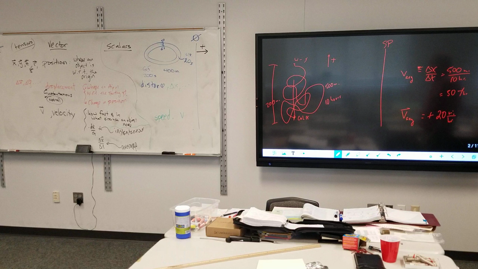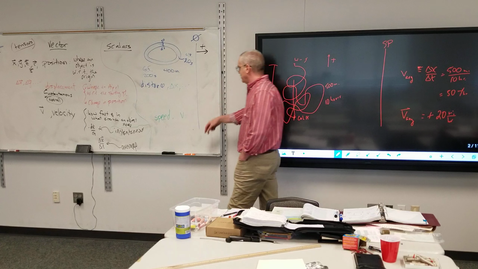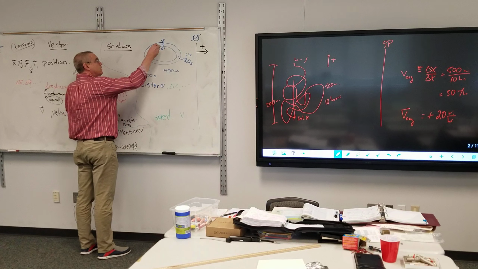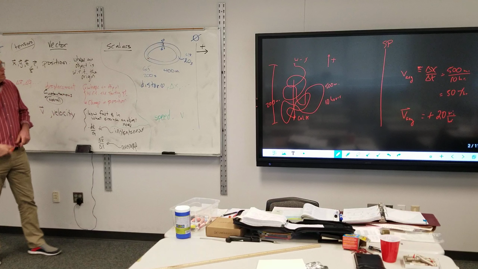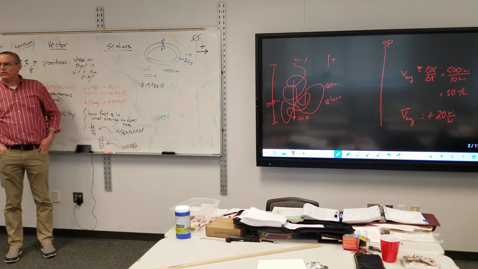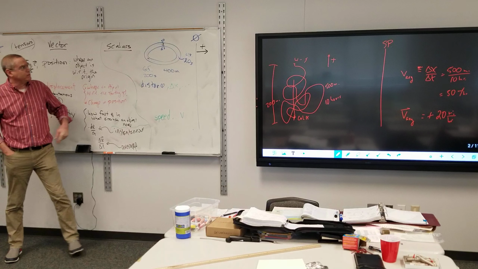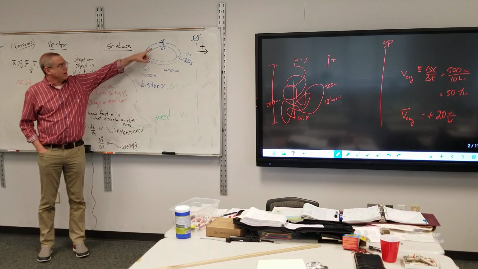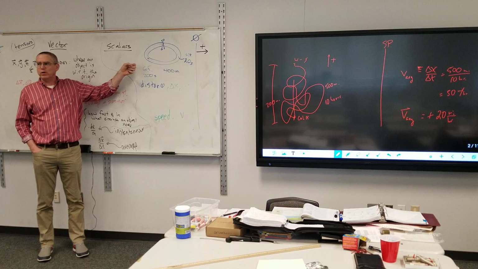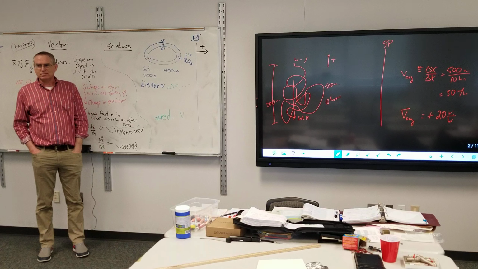When he gets to the end of the race, what is his displacement? 0. What is his average velocity? 0. When I get there, what is my average velocity? 0. I'm as fast as Usain Bolt. Matter of fact, I can be faster than Usain Bolt, because when he finishes, I am not there yet. I am here, and he's here. His average velocity is 0. Mine isn't. The magnitude of my average velocity is not 0 because I have gone somewhere. In 20 seconds, he's gone nowhere. In 20 seconds, I have gone somewhere. I'm faster than Usain Bolt.